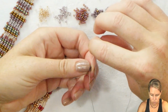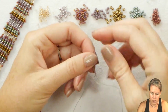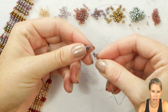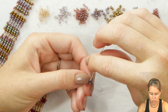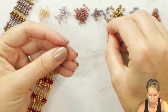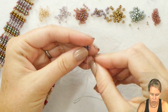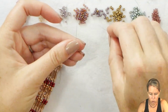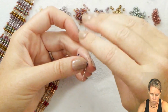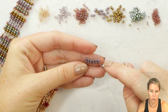2 more beads, back through the beads that your thread was coming out of, up through the beads that you just added. 2 more beads through the opposite side of the beads your thread is coming out of, and down through the 2 that you just added. That finishes off my second row of my herringbone. 2 more beads going into the opposite side, going back through, and then 2 more to get my 3 sets of 2. There I have my starting section to work off of for my herringbone.